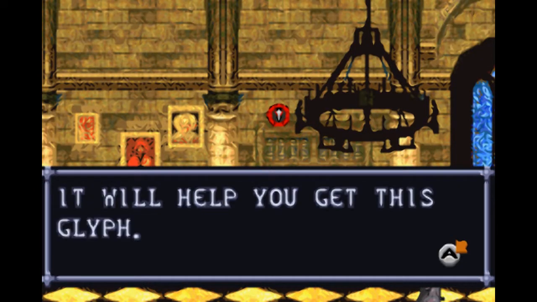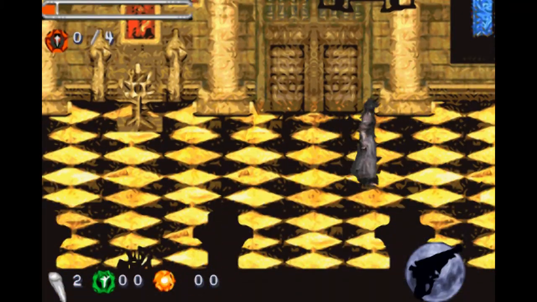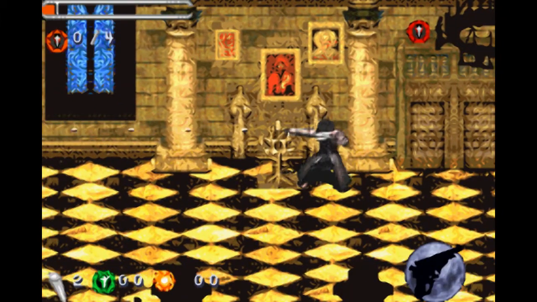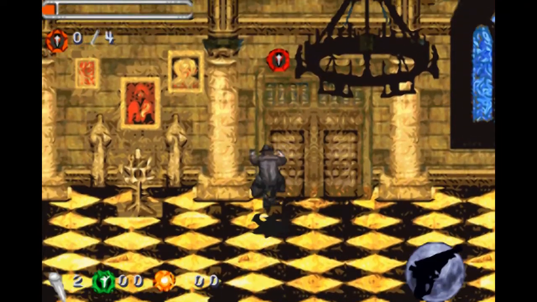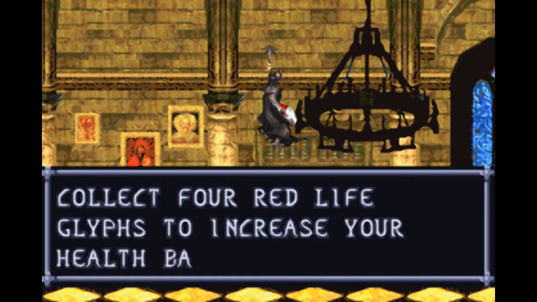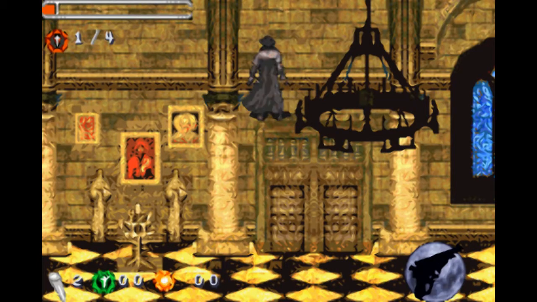Press L to use grappling hook. It will help you get this glyph. Glyph? Glyph? Apparently it won't, game. Okay. Nope, I can pull myself closer. Nope, I can't. It's not even that high up. How do I get there, though? Oh. Okay. You have to hold up. Collect 4 red life glyphs to increase your health bar. Yeah, you need those glyphs.